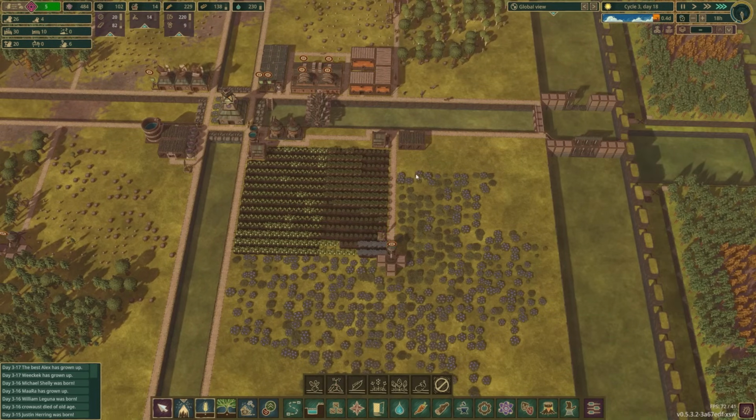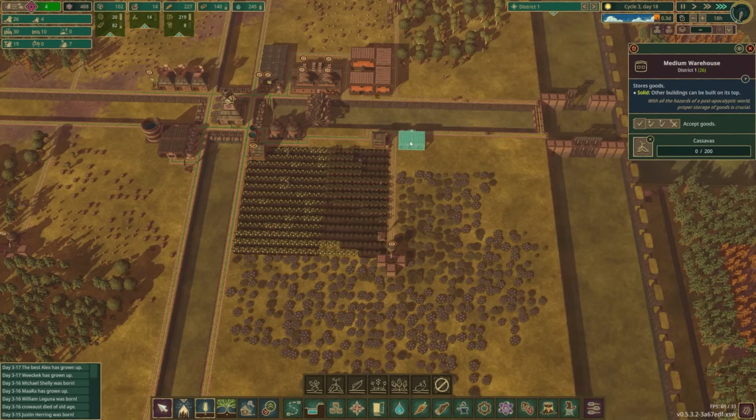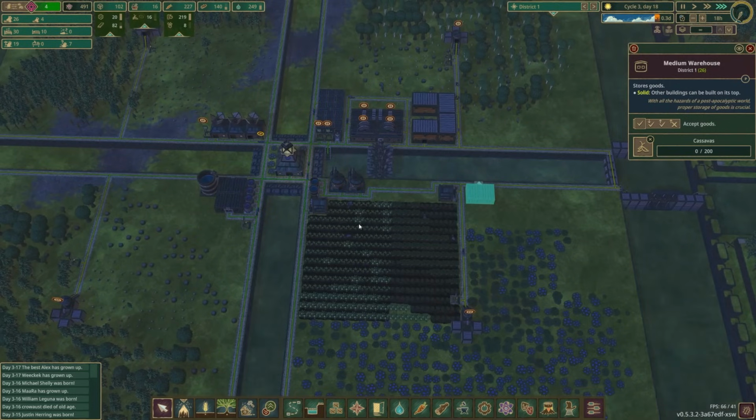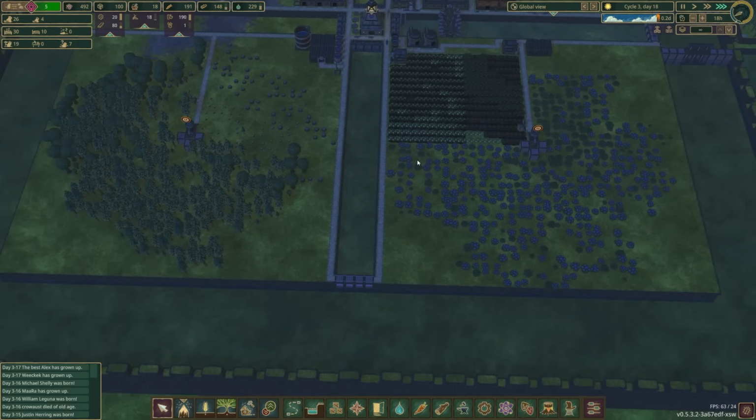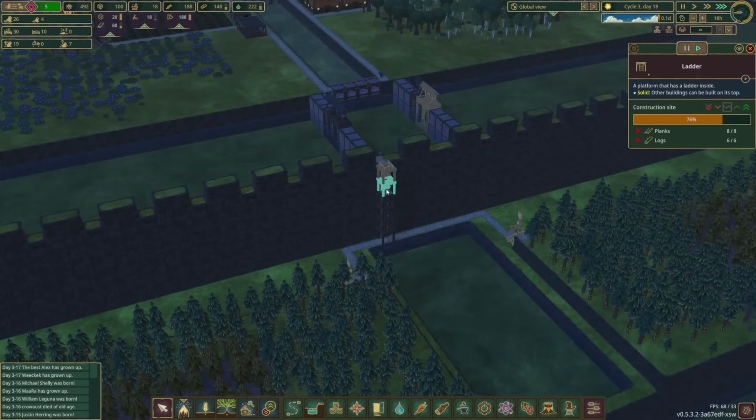Harvesting kohlrabis and cassavas we should have. Yeah, we should have some here when they eventually get there. Yep, still looking pretty good. Water is still looking pretty okay. This is draining as we thought it would. Getting there with our ladders here. Almost. Almost there.